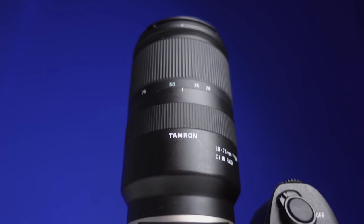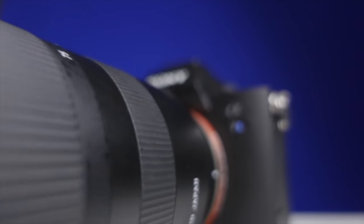I'm gonna color grade the A7S III to the best that I can, and then try to match the ZV-1 to that look. To make this a bit more fair, I'm gonna use the Tamron 28-70 f2.8 lens, which is about the same focal length you get with the ZV-1. However, I'm not gonna shoot at f2.8 because I want the depth of field to be similar, so I'll step down the lens. As you check out this test footage, let me know in the comments — before you get to the end of the video — which one you think camera A was and which one you think camera B was.